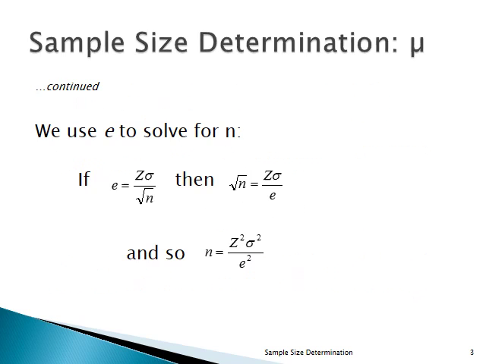So here it is. We use e in order to solve for n. e is precision or margin of error, and it's equal to z times σ divided by the square root of n. When we turn everything around, we have the square root of n all by itself on the left side of the equation as equal to z times σ divided by e. To solve for n, we need to square everything on both sides. So n turns out being equal to z² times σ² divided by e². And now we can solve for n.